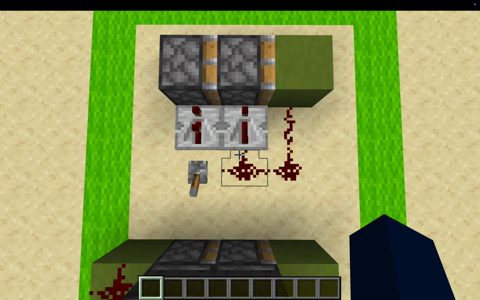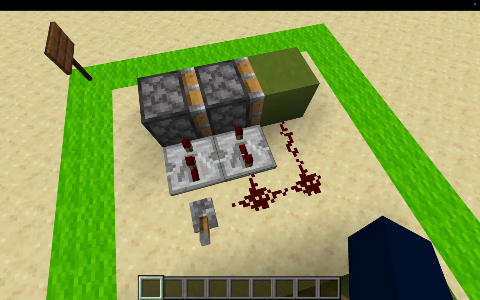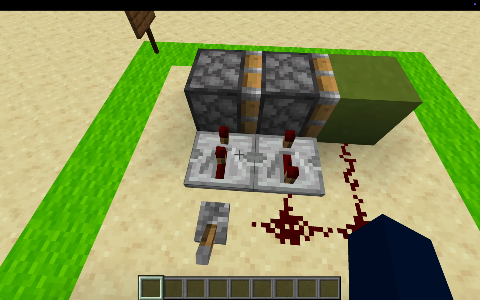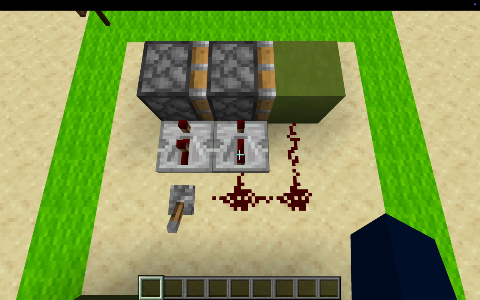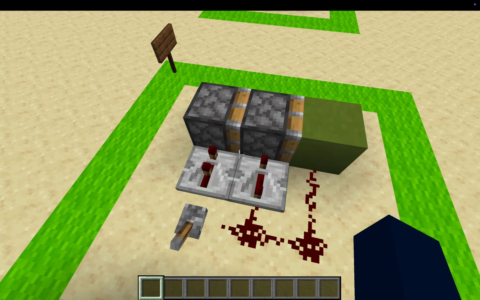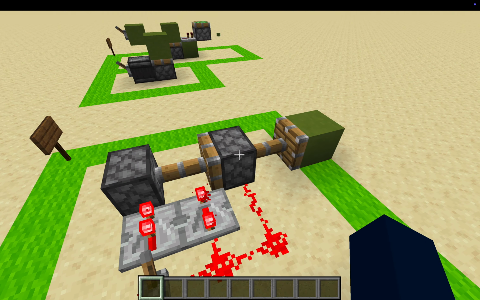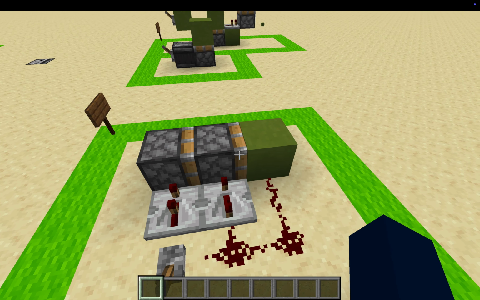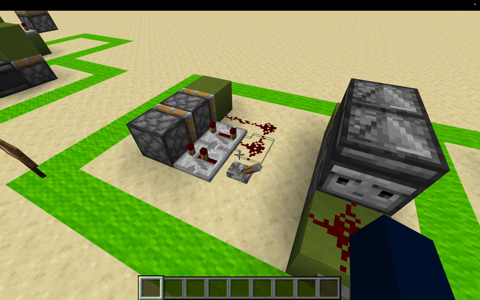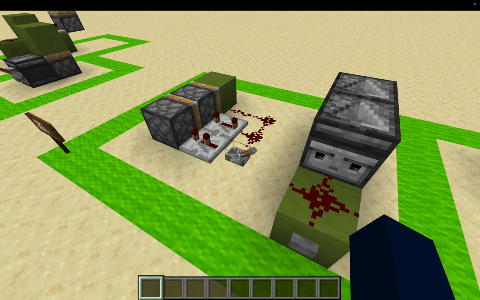How to build this, you can probably just pause the video right here and create this in your world. This is 4-tick, this is 2-tick, and this is just a redstone line. You have 2 sticky pistons and a normal block and a lever. Now if I flick this lever, they extend 2 blocks, and then when I flip it again, it brings it back. So as you can see here, super simple double piston extender.